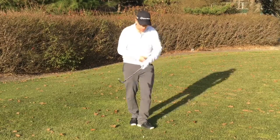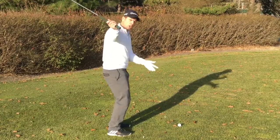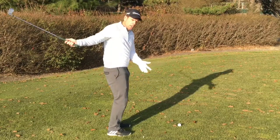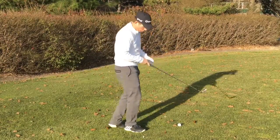And if you're a slicer, your path tends to be too much across the ball and to the left coming through impact. We're going to create a scenario here where it's much easier for you to direct the club out to the right, or probably a lot more than what you're used to.